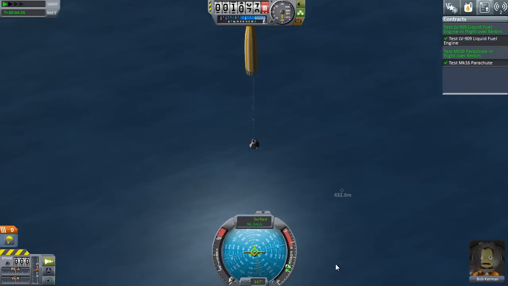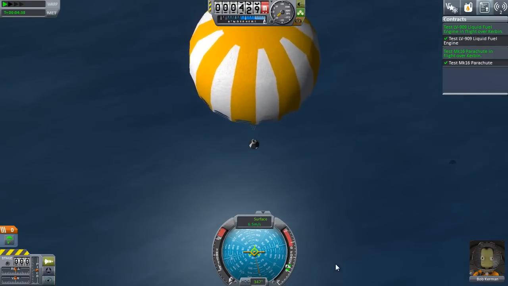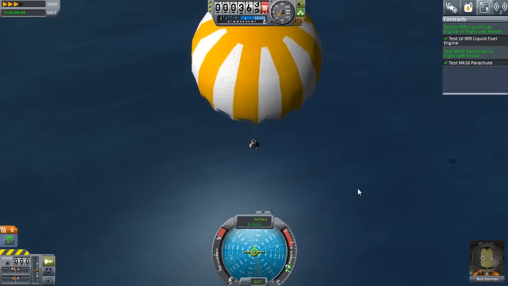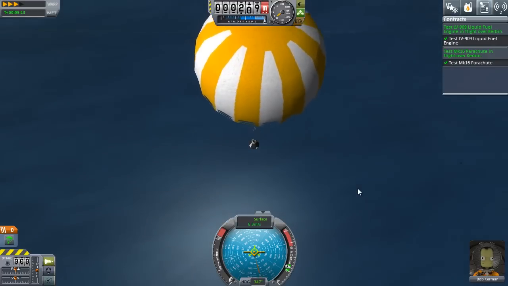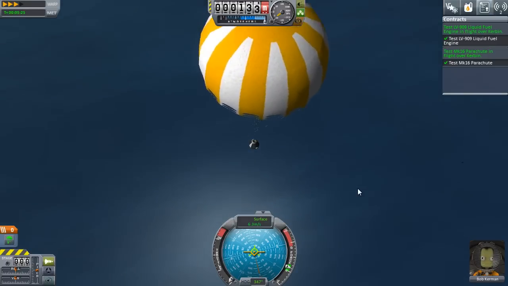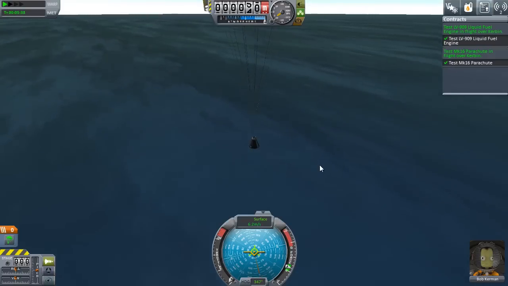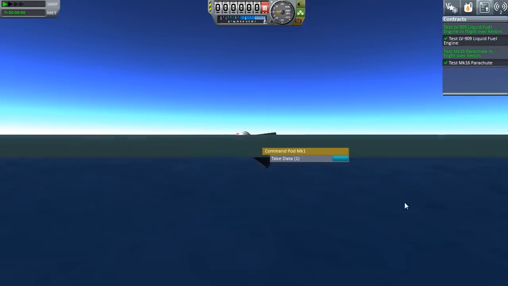Alright, we're about 1 kilometer from the water. There, that's gonna splash down. Alrighty, and we should be able to gently glide down. Little physical time warp just to get there quicker. Alrighty, we got about 50 meters to go. And maybe we can get out and get a sample with a scientist. Alright, we have splashed down. Let's EVA.